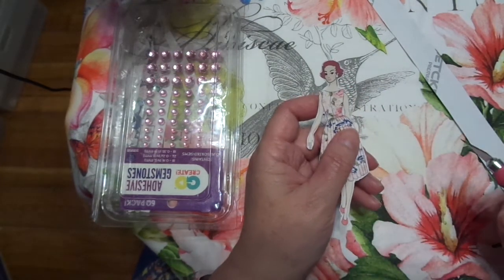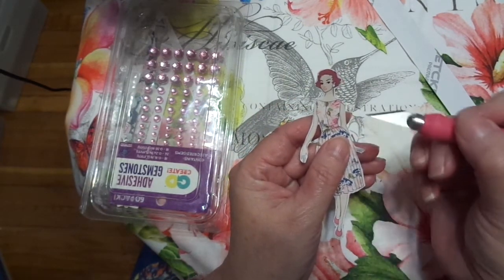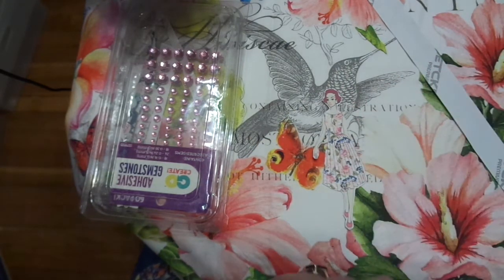Okay, and then there is a cutout area right here. You can use your X-Acto knife or you can leave it in. I'm not going to use my X-Acto knife because I don't have my mat for underneath, and I'm pretty easy about that.